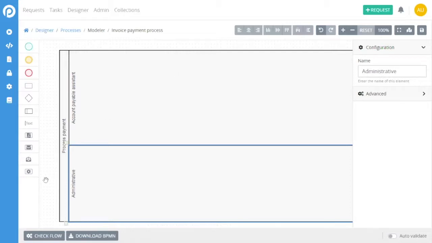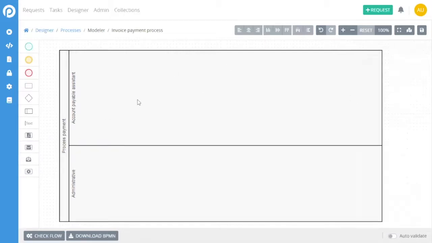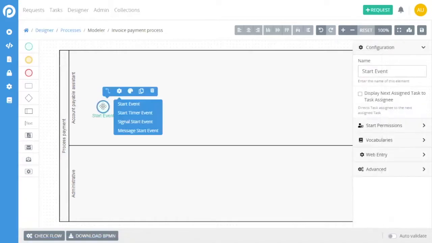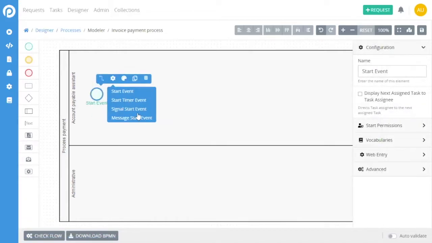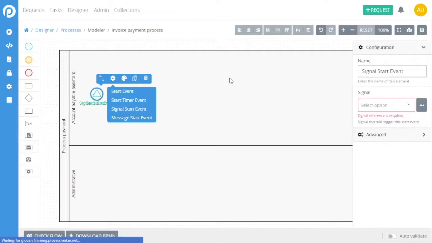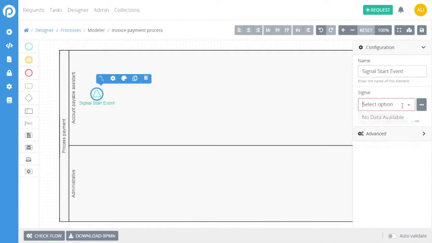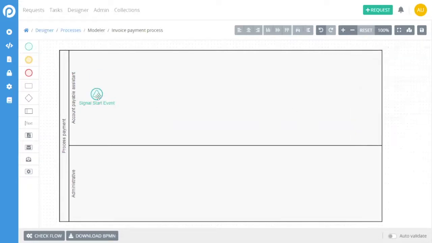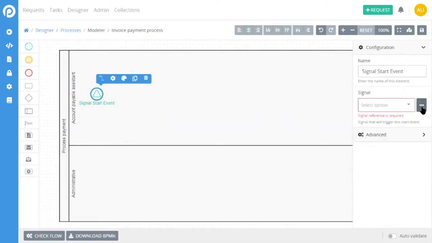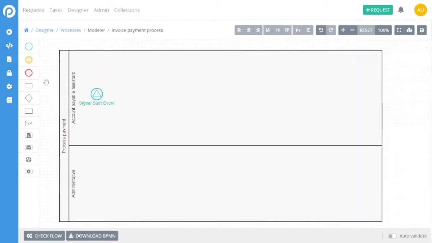So again, we're not getting too complex with this. I just want you to see how I'm going to be working with this kind of elements. Here, I'm gonna have a signal start event, okay? And you can see that I can establish the specific signal that I'm going to be using here, but again, that's more related to the BPM engine that the current solution offers, right?